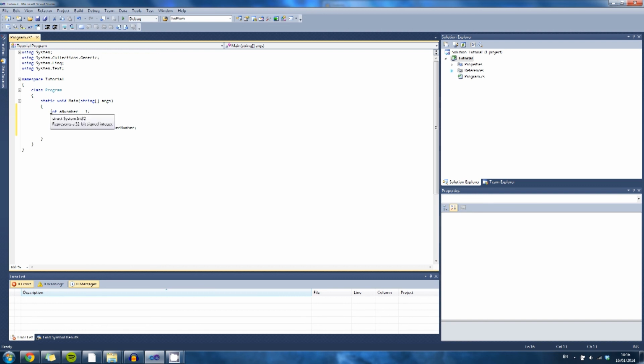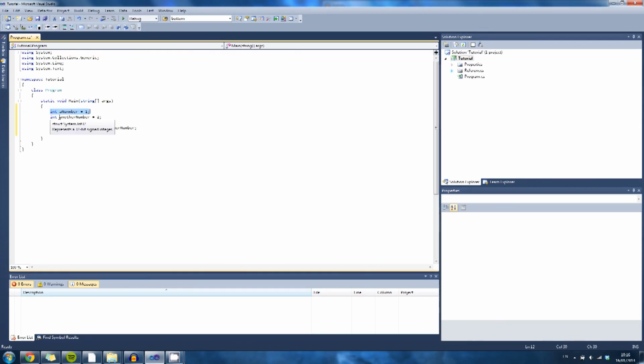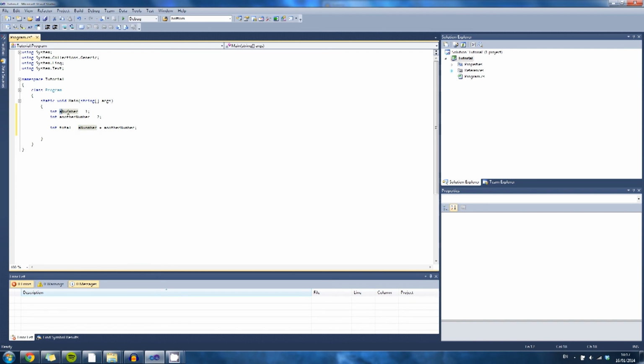So basically what I've done here is int a number equals 1, int another number equals 2. So I've just given, say, number 1 equals 1 and number 2 equals 2, and then just int total equals a number plus another number. That's basic maths, and basically what that means is a number equals 1, another number equals 2, so 1 plus 2 equals a total, and that stores it in another variable.